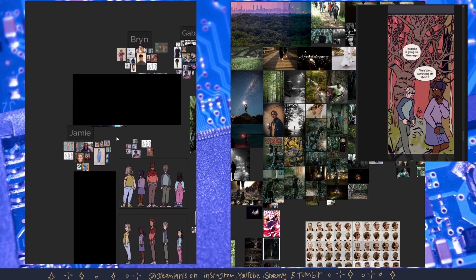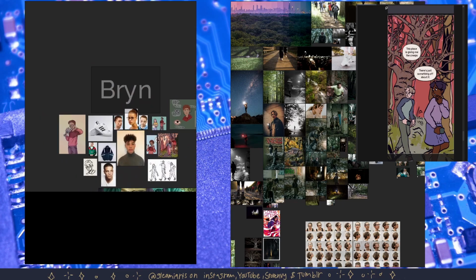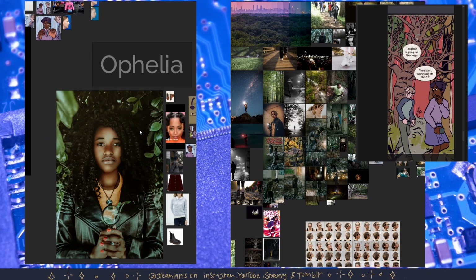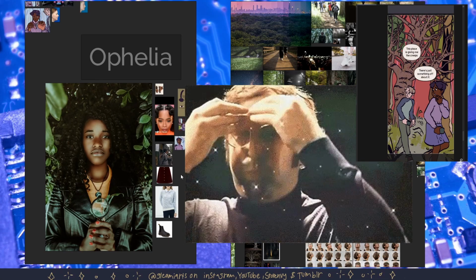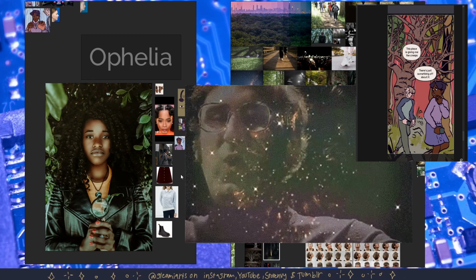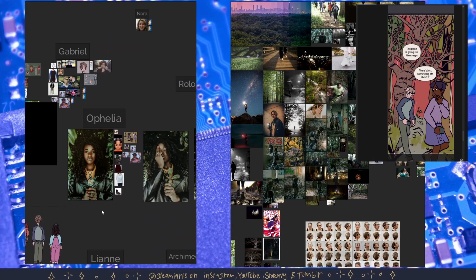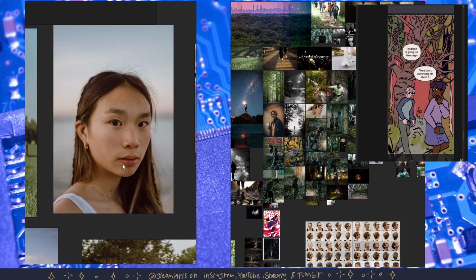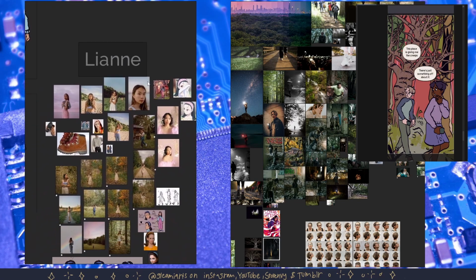And this and this, they're both spoilers. But those are all my references. I have a lot of references. And for Ophelia, I found a model on Unsplash that looked exactly how I imagined her, and my brain was like, brain explosion. So I put references in, and they are really good. And the same thing for Leanne, but I found a model on Pexels. So I just put a lot on here.